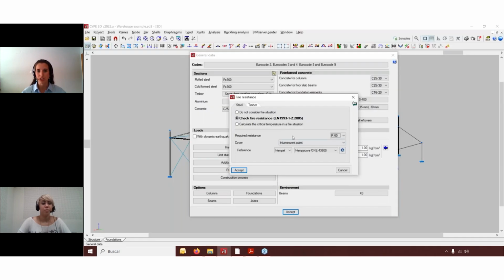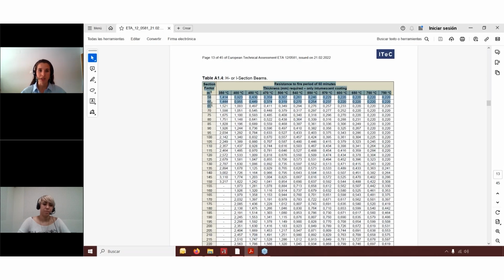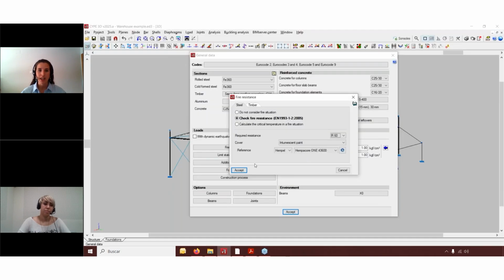But with this option that we have of already selecting a specific paint, the reports that you're going to get from the software are, of course, the data that has been used, but also the final result of what thickness of that coating you will have to apply for that element to be protected. So the difference is basically that you would have to provide the manufacturers at least the critical temperature. Okay, this is very important.